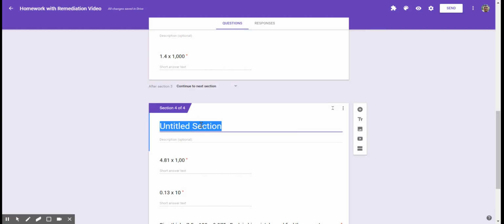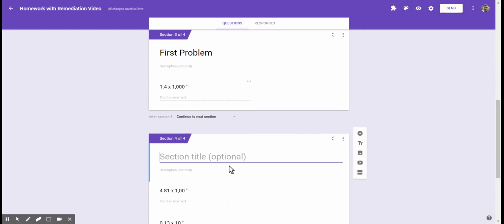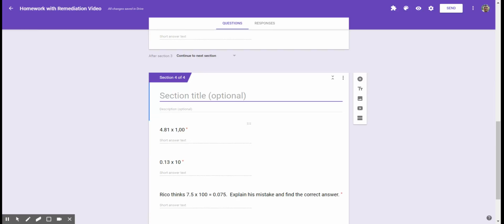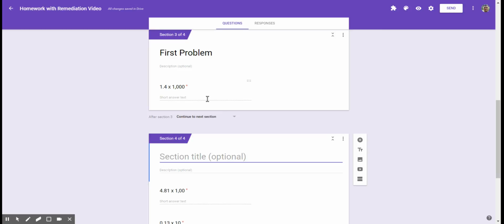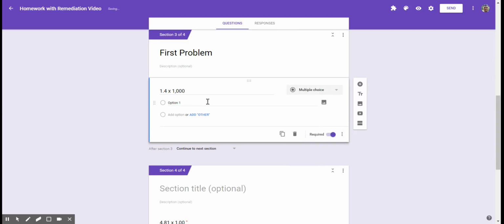And while I'm at it, actually, I'm just going to get rid of that. We don't have to have a title for it. So as you can see, I like open-ended answers from my students. It gives me a clearer idea of what they actually need help on. However, for what we're doing today, we do need to change this to multiple choice. And I'm going to choose some options that my students might come up with. So first, let's just put in the correct answer.